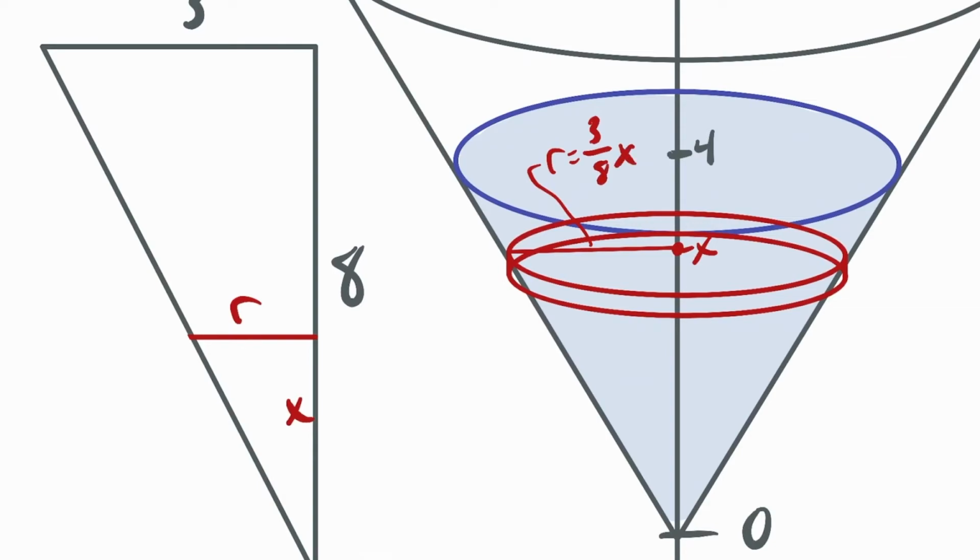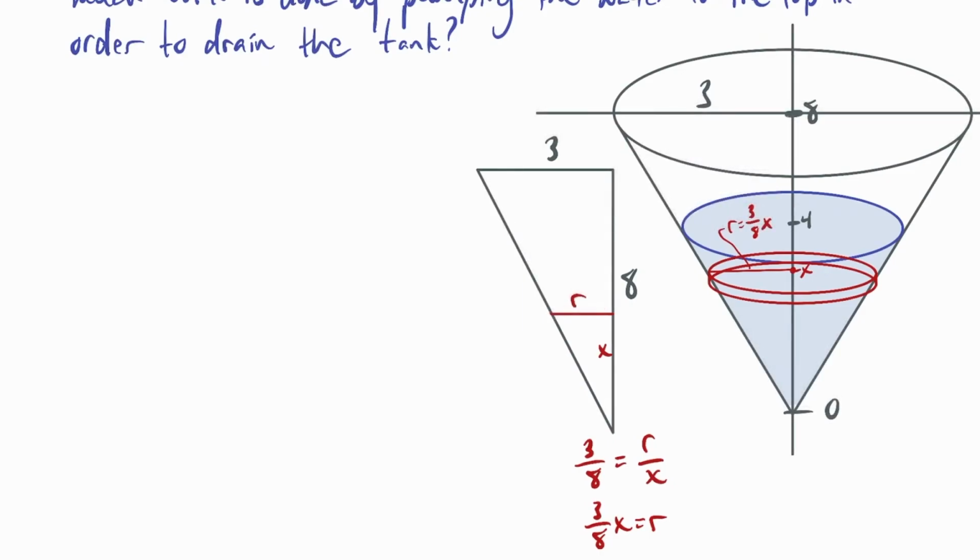Okay, so then we can repeat the calculation that we made in the previous example, but knowing the radius is not just some constant number. I guess it was 1 in that case, 1 meter. We're going to have to say, oh, well, it's this formula. It's this function of x. So the area of the top of the slab, that's going to be pi r squared, of course, but r is 3/8 x, so pi times 3 over 8 x squared. So that works out to 9 pi over 8 times x squared. Oh, not 8, sorry, 64. 9 pi over 64 times x squared, okay?